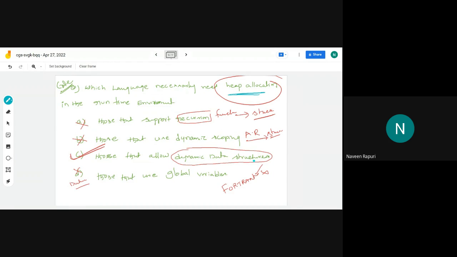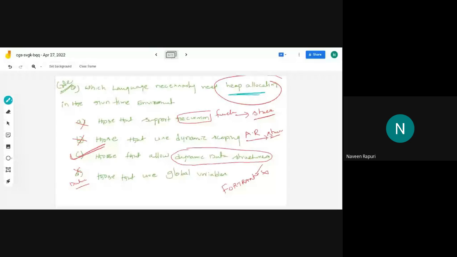Dynamic data structure is different, and heap area is different. Dynamic data structure data will be held at the heap area, but the compiler itself cannot allocate the dynamic memory.